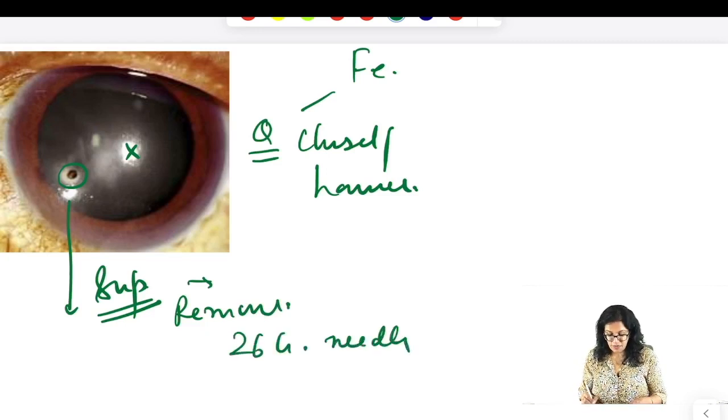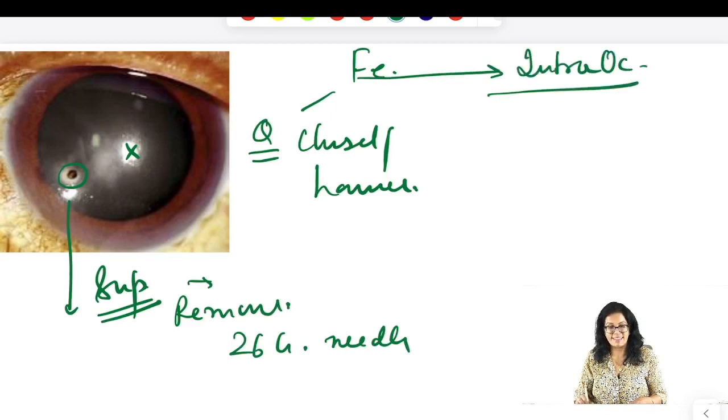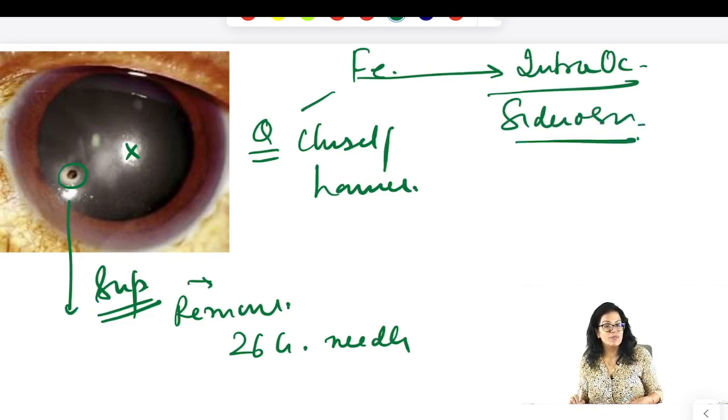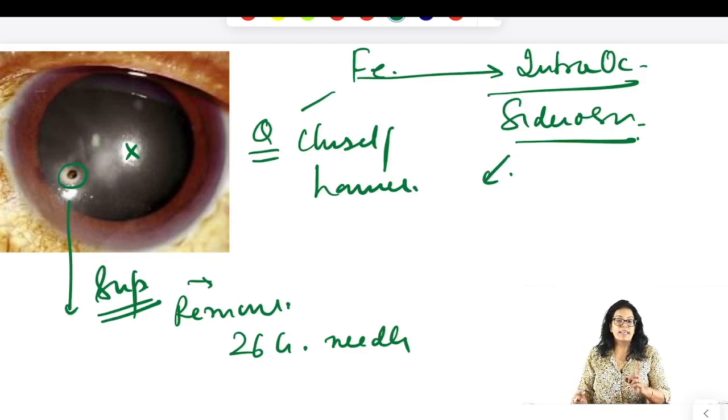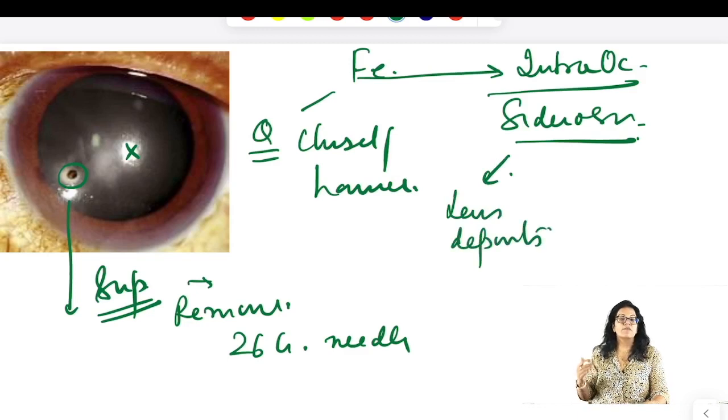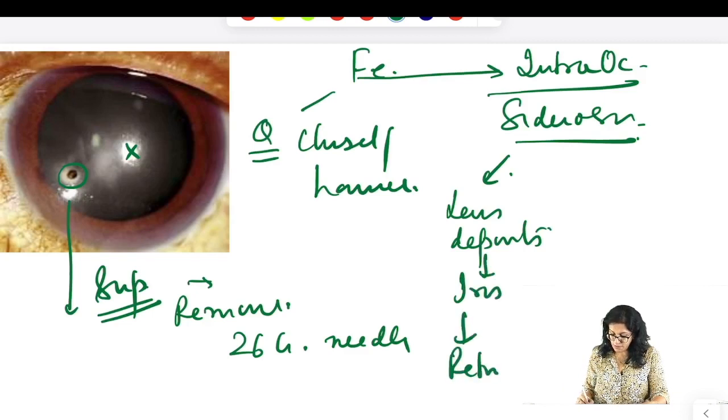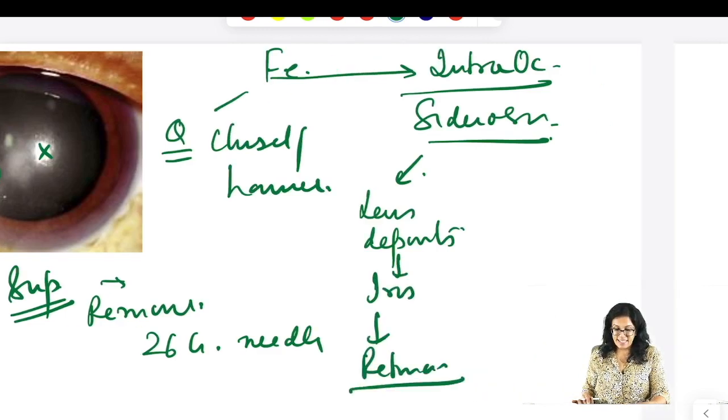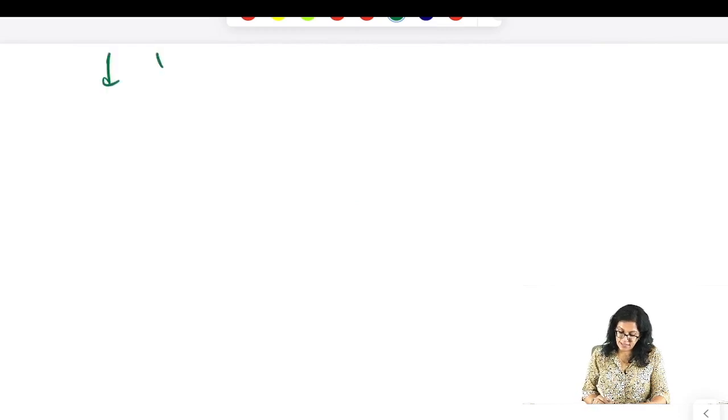Okay. But whenever the iron becomes intraocular, what do you call that? Siderosis. A few very quick points here in siderosis. You should remember that in siderosis, first thing they ask you is what is the first sign. It's always lens deposit. Okay, then there is iris pigmentation, and finally it will be retinal. When the retina is involved, what do you get is another question you should answer: decreased B wave on electroretinography.